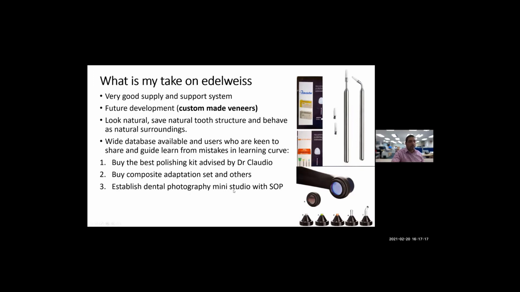Establishing a dental photography mini studio. I don't have one, as you noticed, the background wasn't perfect. I wish to slowly get maybe a small studio with an SOP, so that anybody who wants to go to the studio will follow the steps and get beautiful documentation for the patient. And that is also one of the objectives that I want. I actually started to buy small things, like the contraster, the cheek retractors, and so on. Then everything will be in that place that we call the mini studio, mini lab for photography.